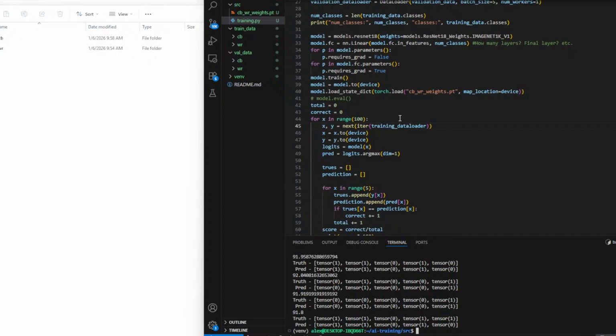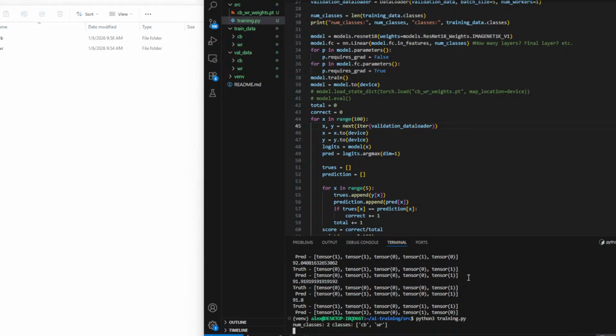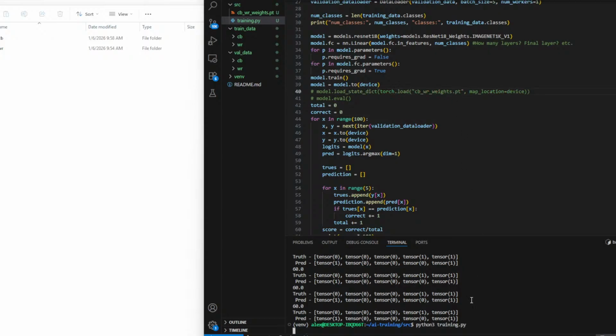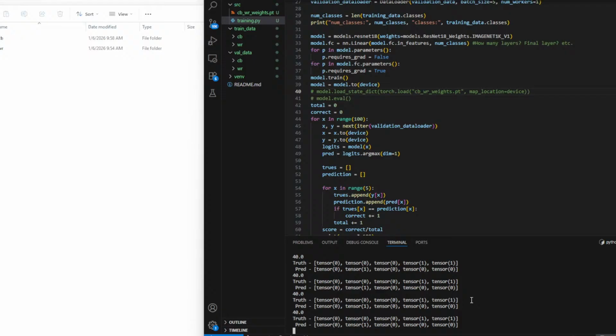But let's say we don't load and we go to the validation loader. We're at about 40. See, that's so weird, right? Am I crazy? What's the difference, training, validation? You're at 40.